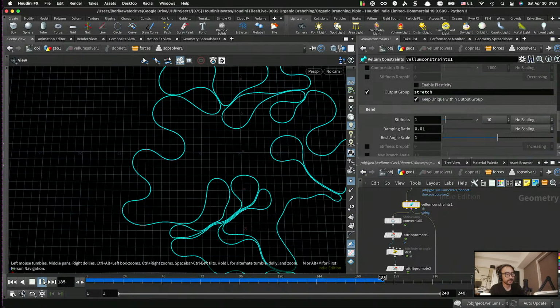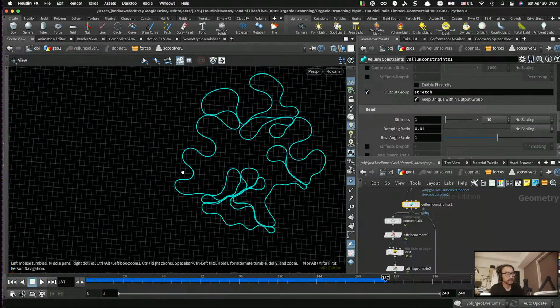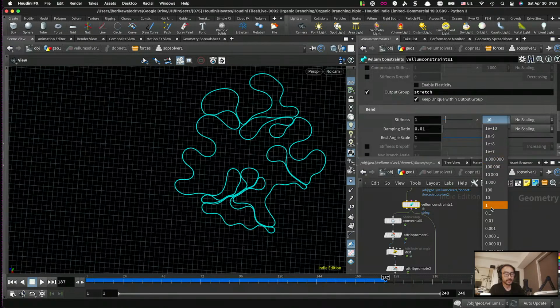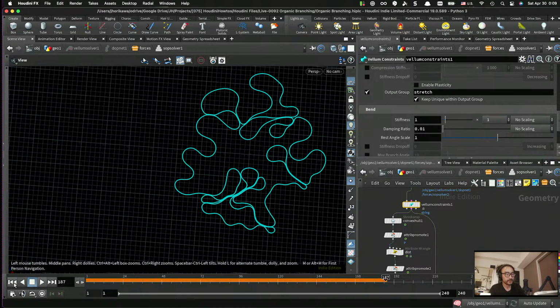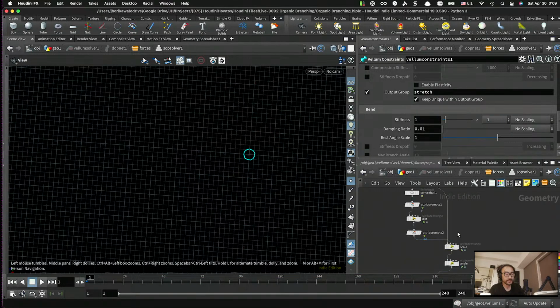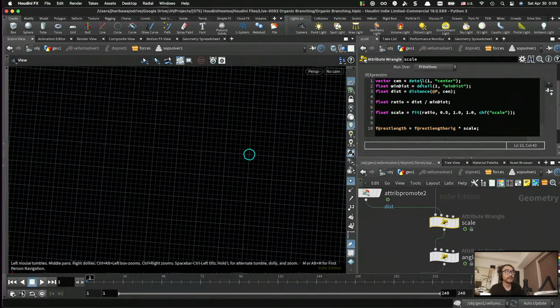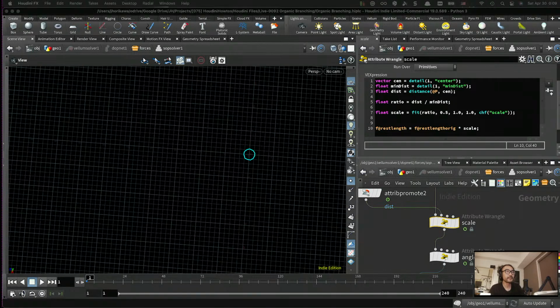Okay, getting slower. Okay, I do like this shape, but I'm gonna keep this to 1 for now. And so I think it's good for this stretch scaling. Now let's see if I can also dynamically change the bending value as well. Okay.